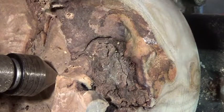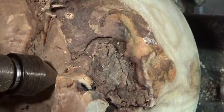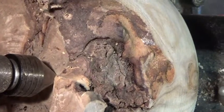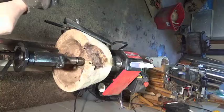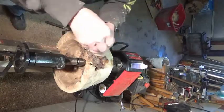But I am going to stop where I'm at and hit this really good with CA glue. Let it dry up and then I'll get back with you. Hold on. Boy, I just avoided disaster like you wouldn't believe. The old CA glue.